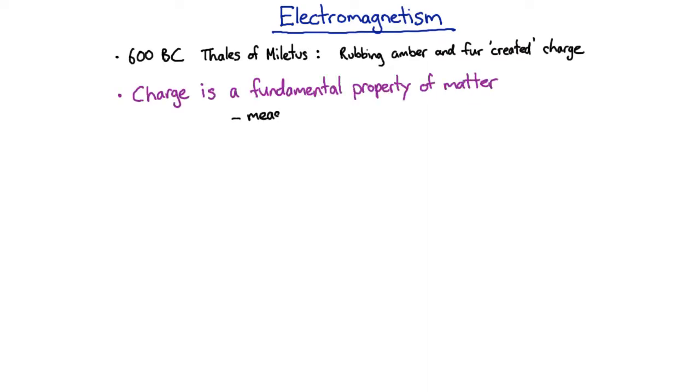Charge is measured in coulombs, which is denoted by a capital C. It can be positive or negative. That's different to mass, which can only be positive. And it's also conserved. So, you can't create or destroy a net charge.